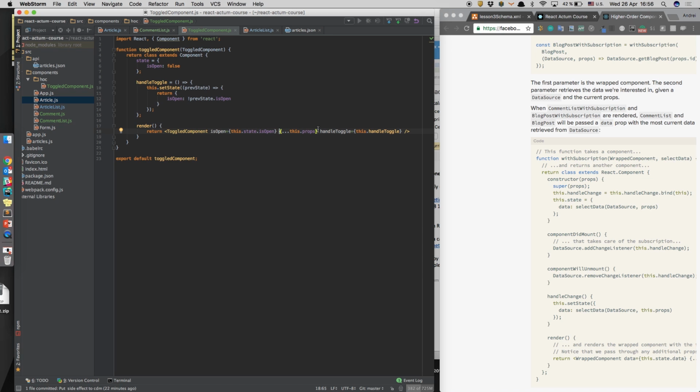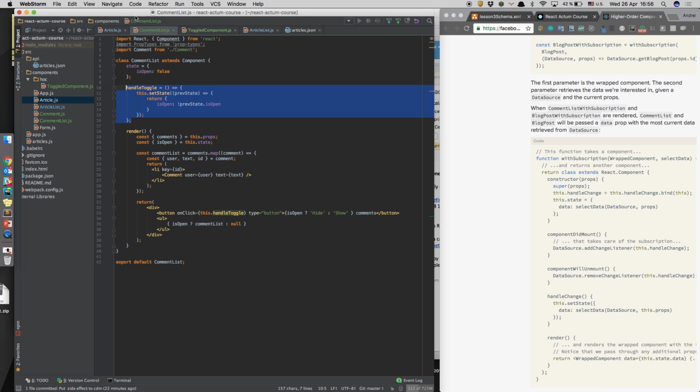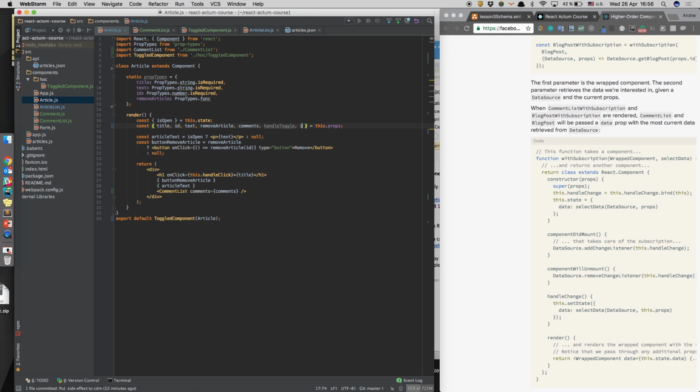It's better to use the spread operator for props because here we don't see any props, but if we don't write it, our props disappear. So let's go here, article and isOpen, handleToggle without this.